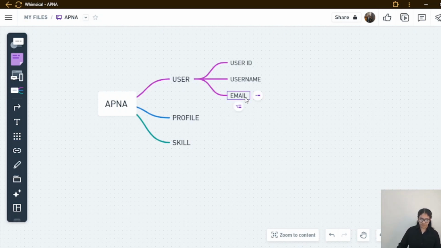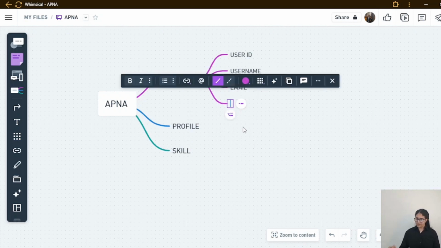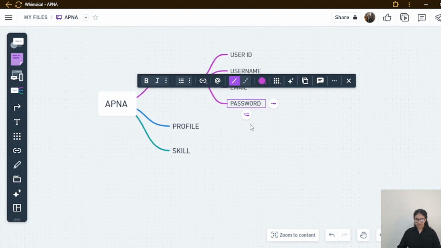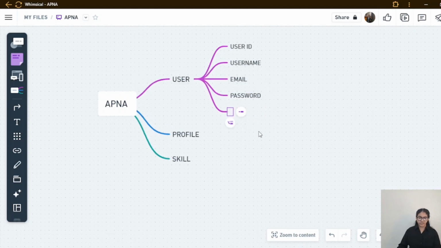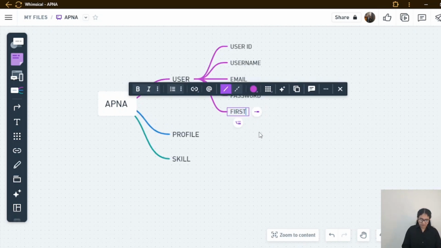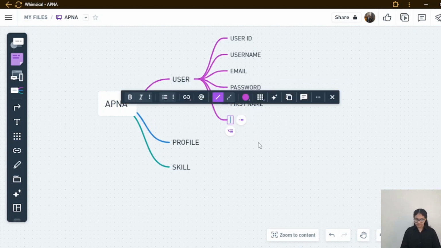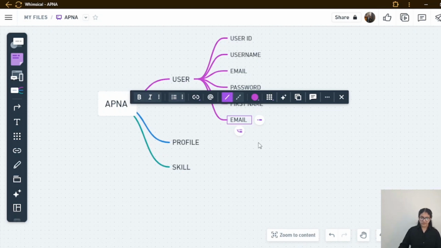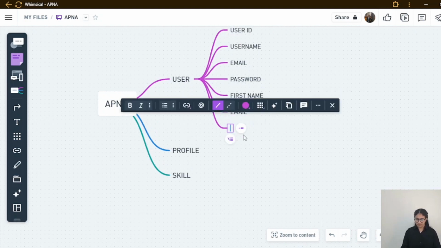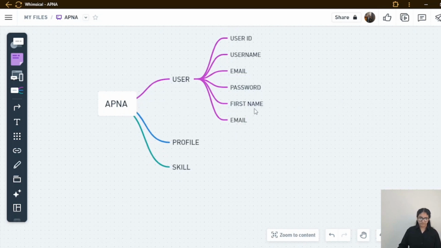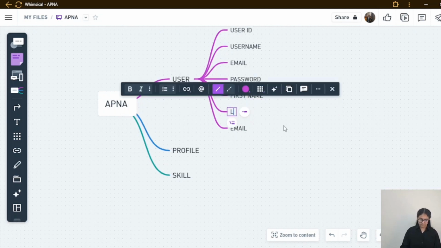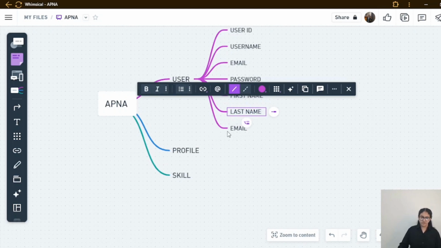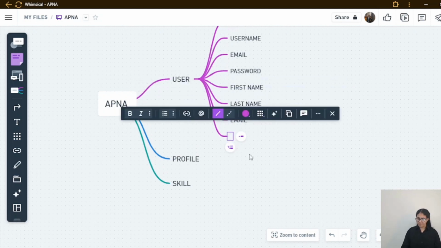Then we have username. Then additional attributes, as we need everything in detail. The additional attributes we have are the first name, the email, and so on.